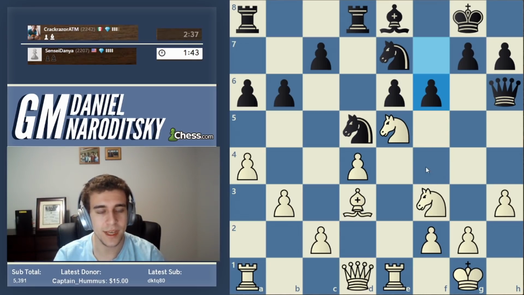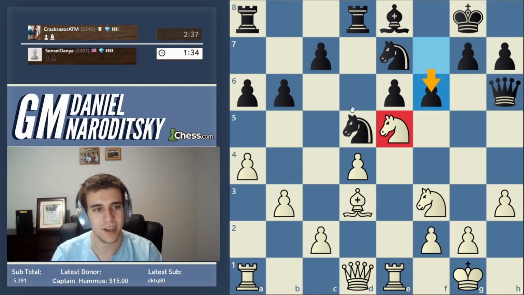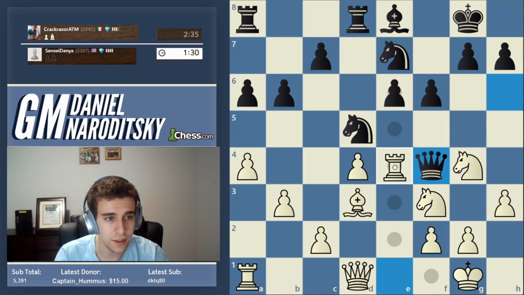Ooh, and he's missed a very nice retreat for the knight. Where can we go? And what immediately do I think of when I play f6? Is this the pawn on e6? Look how weak it is. So what we need to be doing is bringing the knight back with tempo. His queen is almost trapped. Okay, oh, he goes here.